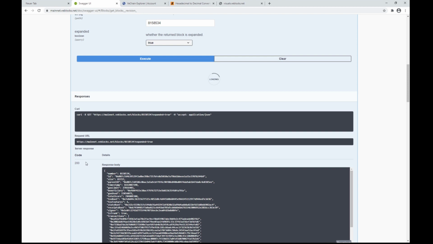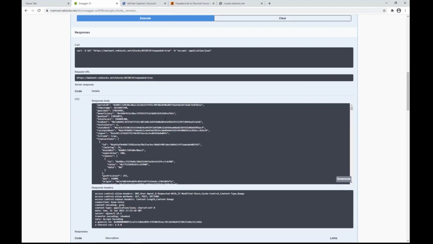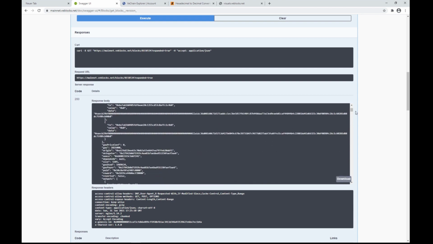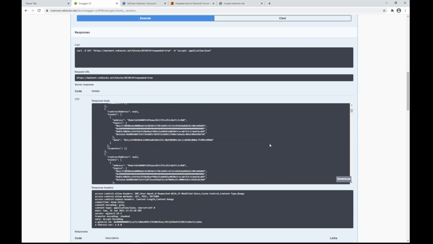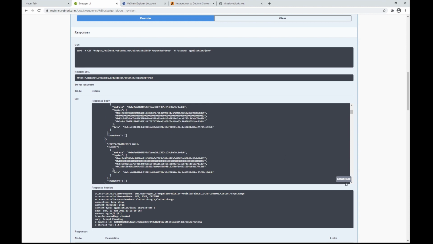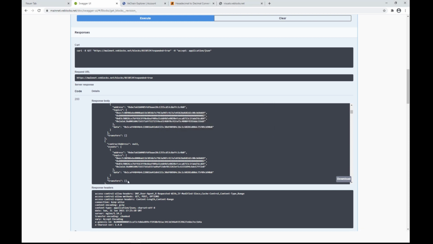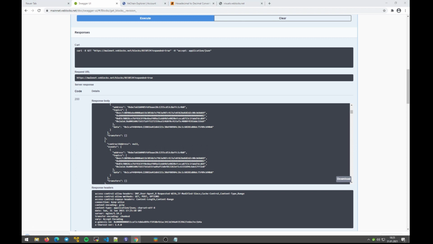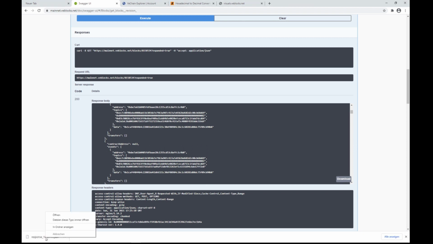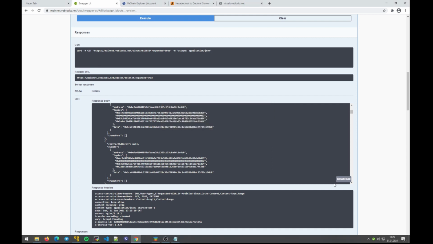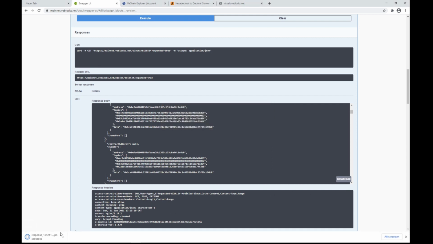And once we do this, you can see there is a lot of information in this block. We can scroll, you can see the bar here. We can scroll for days. I will actually download this just to show you how many lines are in here.